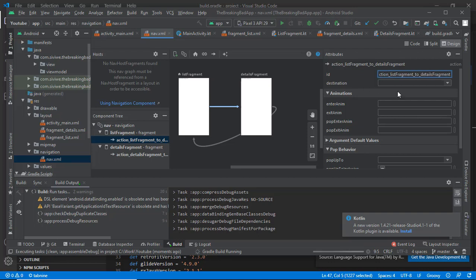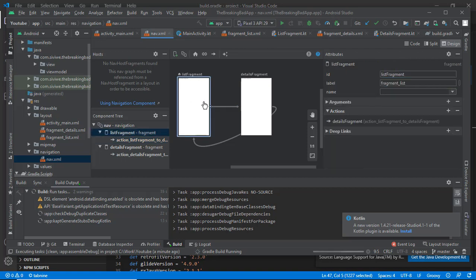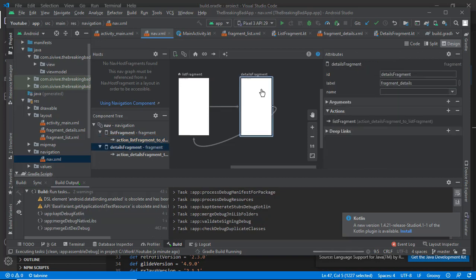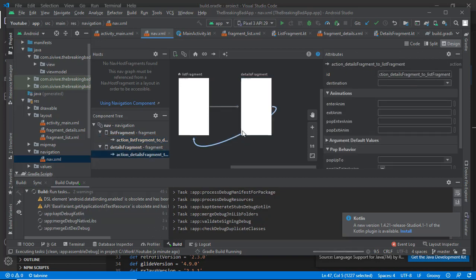So it will generate a class like this, similar to this naming convention here, and then we can use that class to call this action to tell the navigation that, okay, I'm in the list fragment, I want to call this action here, and then the navigation will know what to do. In this case, it will take you to the details fragment, and same applies to this navigation here.